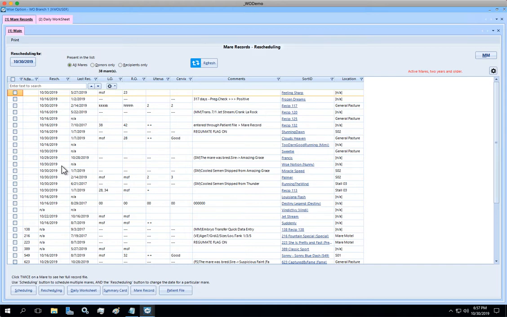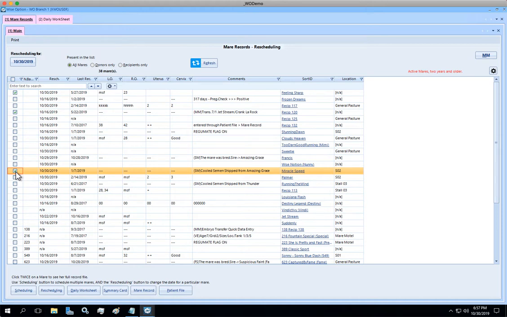Another hint that I can give you guys to easily select is, if you check the first one, from that point on, I'm going to put my mouse here on this corner, and I can simply use the arrow down on the keyboard so I can select the ones that I want, and simply use the check boxes for the ones that I want. You can navigate with your arrows as well to select the mares.